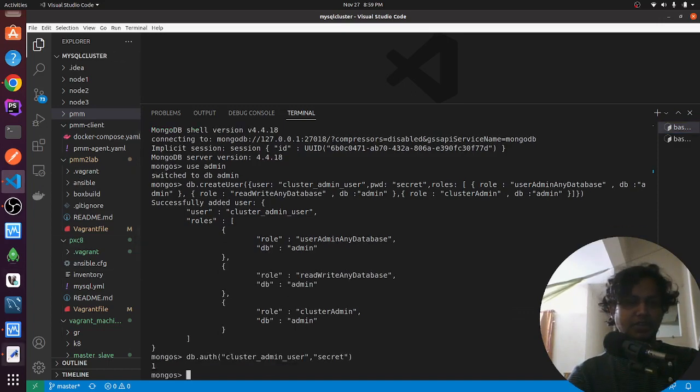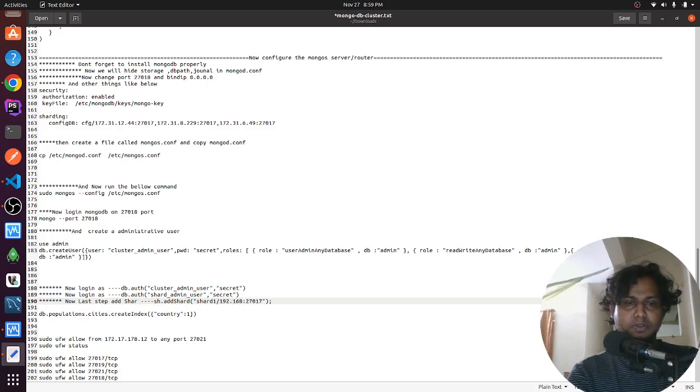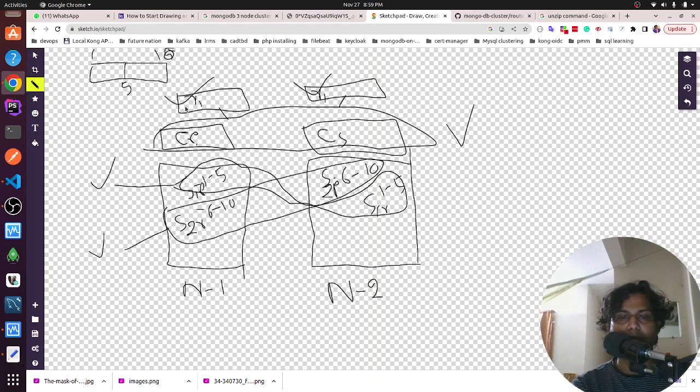Okay, now as you can see, we can add our shard one with just one of the members. So this is one of our primaries. This means I have to add this one, and when using the second shard, I can use this one.